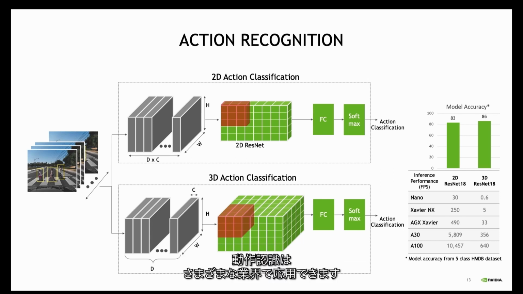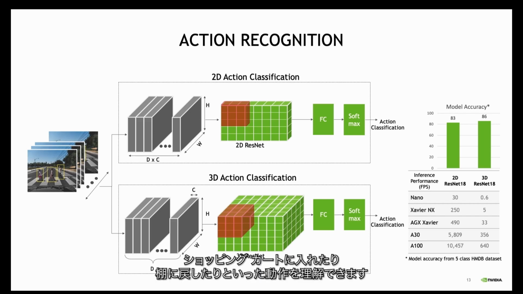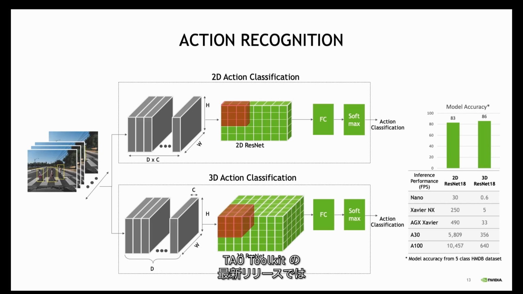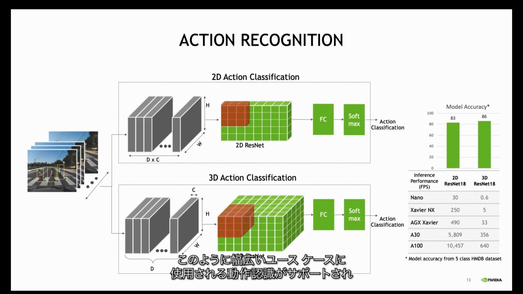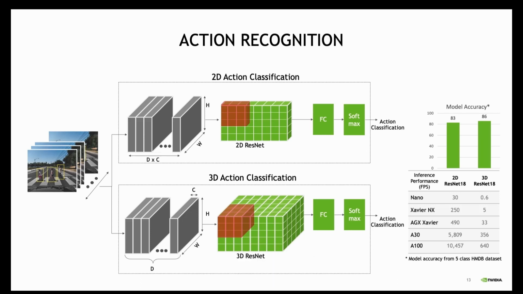Recognizing action is applicable in lots of industries. For smart hospitals, detecting and recognizing actions can help understand if the patient is in need of medical attention. On a factory floor, this can help monitor tasks of factory workers. For an autonomous retail store, actions can help understand if a shopper is picking up an object, putting it in his shopping cart, or putting it back on the shelf. The proliferation of use cases are everywhere. And we're happy to announce support for action recognition in our latest TAO Toolkit release. We'll be releasing a 2D and a 3D convolution network along with an optical flow model.